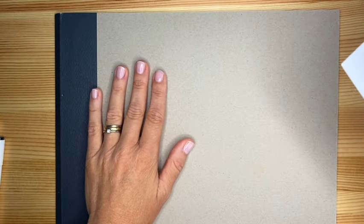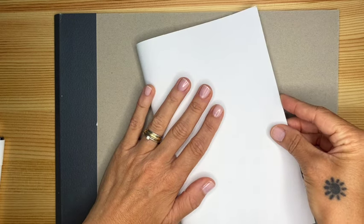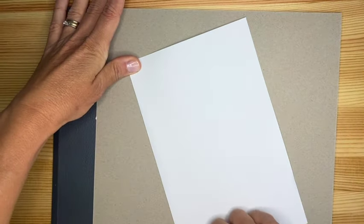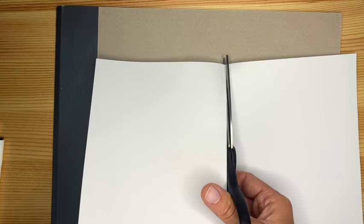Okay guys, this is our piece of paper. As you see, I'm using an old journal to save my table from getting spoiled by the markers. We are going to make sure that the corner and the edge of the paper match, and then we are going to flatten our paper, grab a pair of scissors, and cut our paper in half. The cut doesn't have to be a precision cut, it doesn't really matter, as long as we divide the paper in two halves, so we have one half for warm colors and we are going to save the other one for the colder colors.